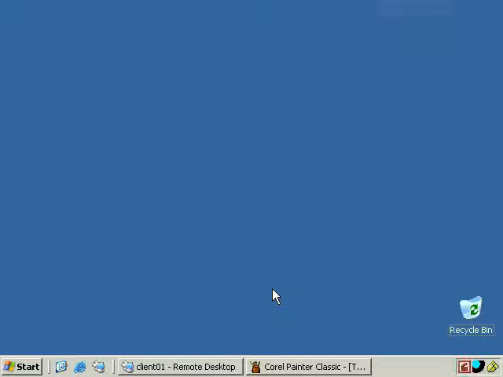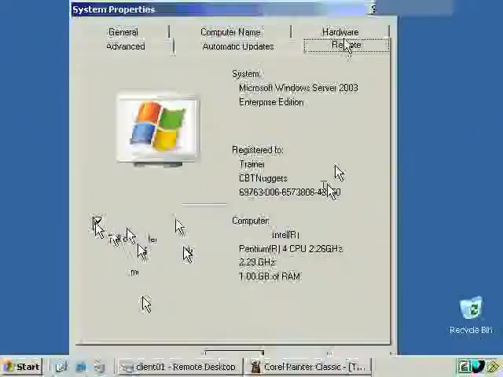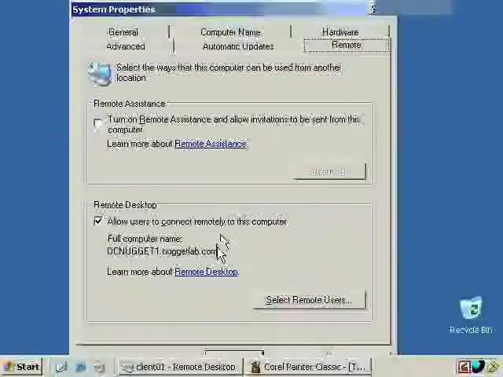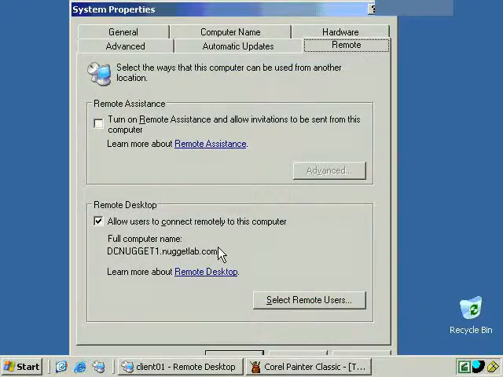Under Windows Server 2003, we already have the capability to connect remotely to all the terminal services clients with Windows Server 2003. And you'll see that if you go to the computer's system properties and go to the remote tab, you'll have this checkbox for allow users to remotely connect to this computer, and that allows up to 2 administrators to connect at one time. There can actually be 3 connections going on. 2 users who are using remote desktop, as well as the console session, which is the actual physical desktop logon that you see me using right now. That's the actual console logon.